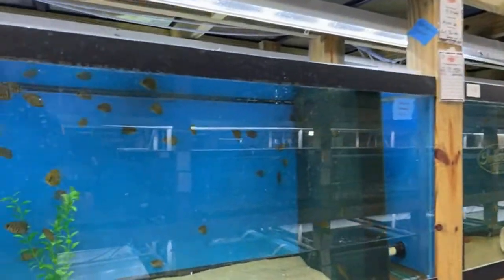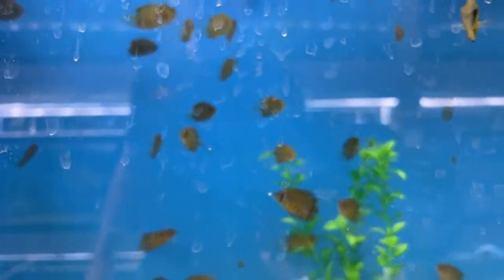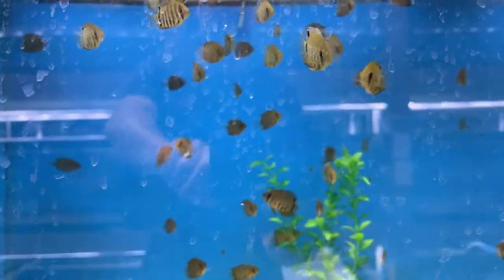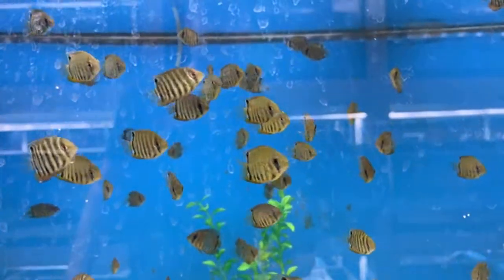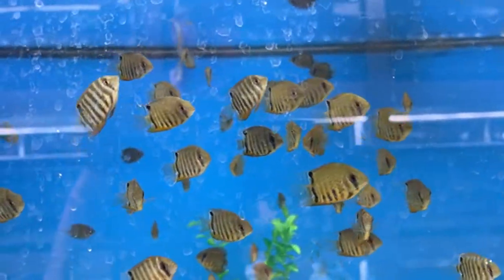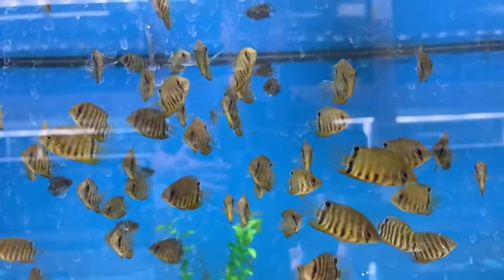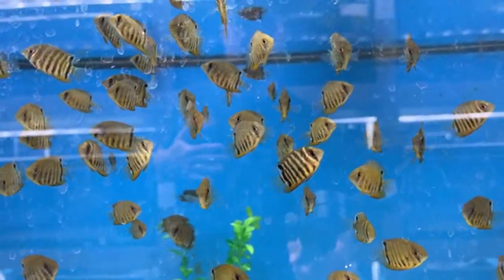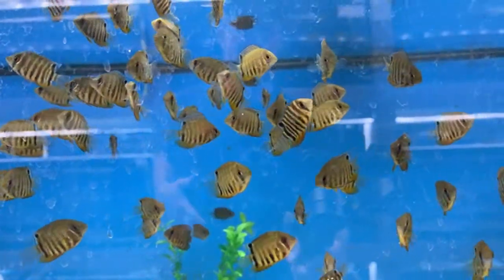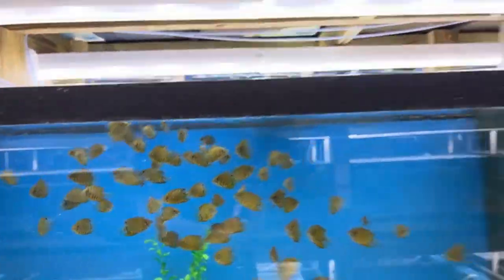Here's some red shoulder Severums here. These guys are still in quarantine, and they're very, very small. Let's see if I can get them to zoom in. This is also an aquarium strain. It is not the true red shoulder Severum, but this is an aquarium strain that looks very, very nice when it gets mature.